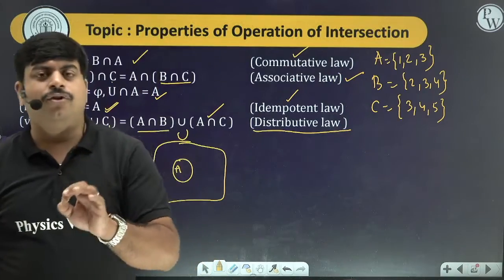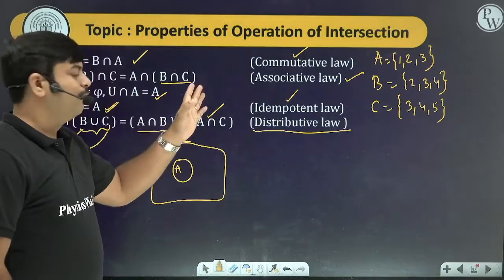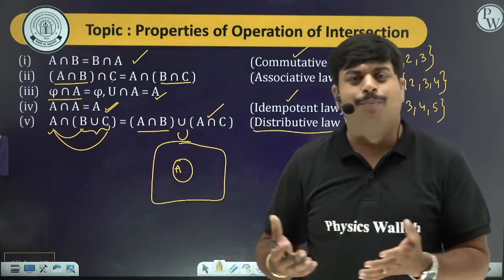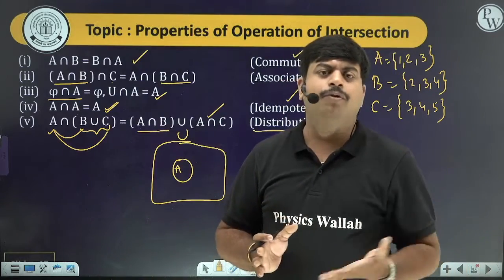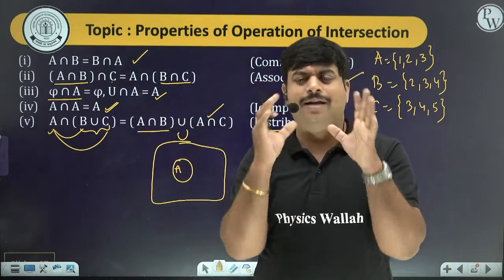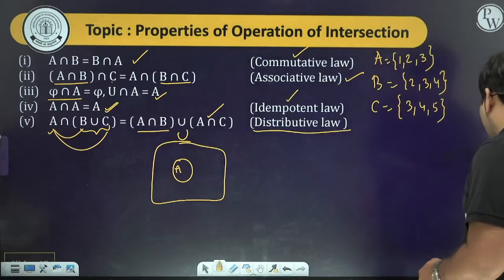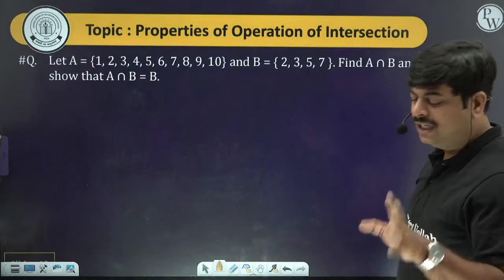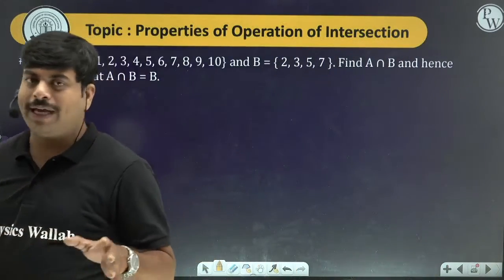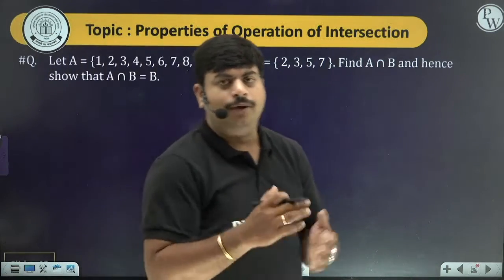And if you're confused, just take three examples A, B, C, three sets, and find this. Both LHS and RHS will be the same. So that is enough to say it is a proof, at least for now. But the major proof you can give after we discuss Venn diagrams. Using diagrams, it will be very easy to prove all this. So in coming classes we will look into that. For today's class, I haven't taken any concepts of Venn diagrams because that's a big topic. If I start now, we definitely will not reach the end today, so I took it forward to the next class.